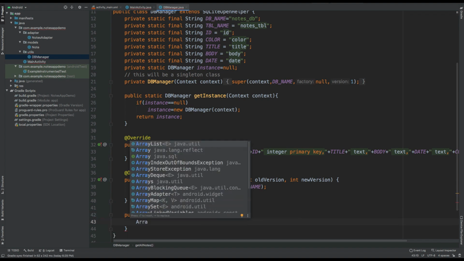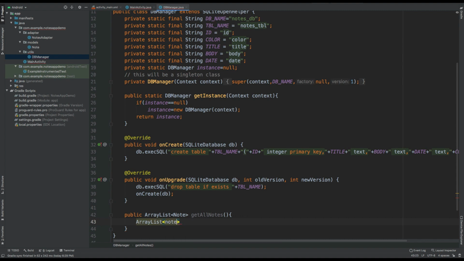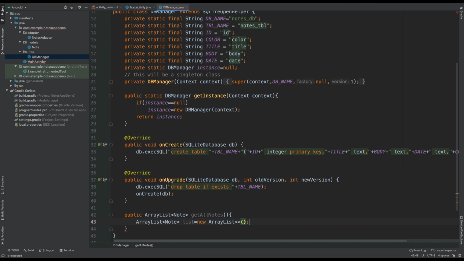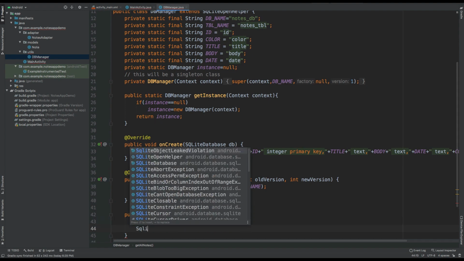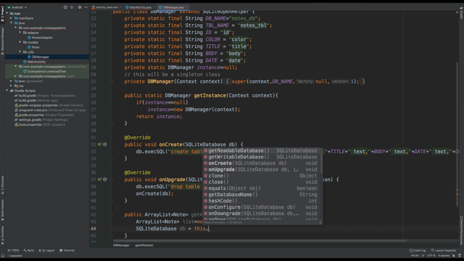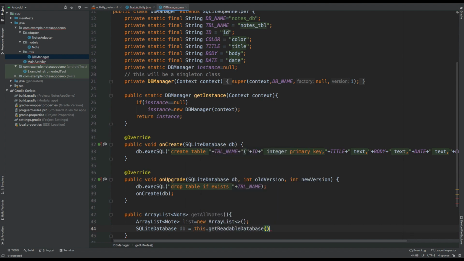So make an array list of node, and for accessing the SQLite database, I'll create db = this.getReadableDatabase.